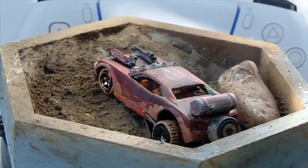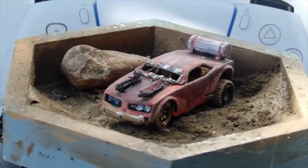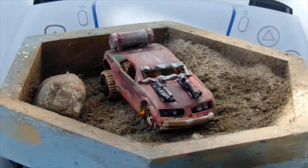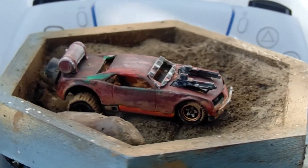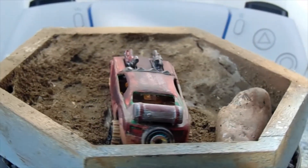Sebastian over at Mad Eye Miniatures did a Hot Wheels Bully Goat, and he and I both don't like the casting, but he made it look so damn cool with his gas hands build. You'll see after the video, I put up a side-by-side, so I decided to do one.